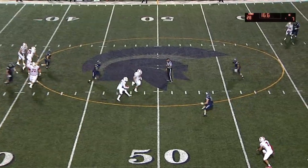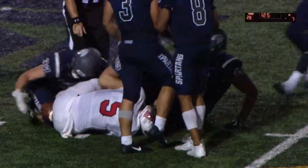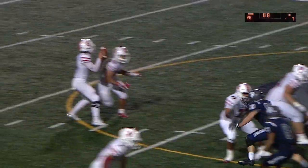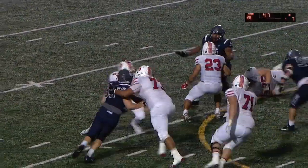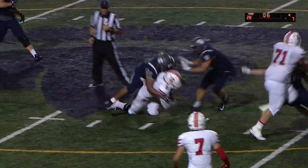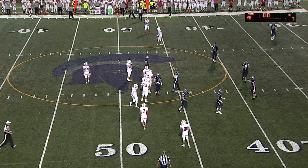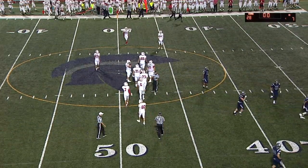Pressure, East steps up, he'll use his legs, caught from behind. Fumble on the play, it looks like. Let's see. Case thought so. It looked like East was down and the clock is going to run. Can they get it down and spike it in time for a play? 2 seconds and one. East gets it down, spikes it. Zero showing on the clock. Spartans wanted to go to half. What? And they will.